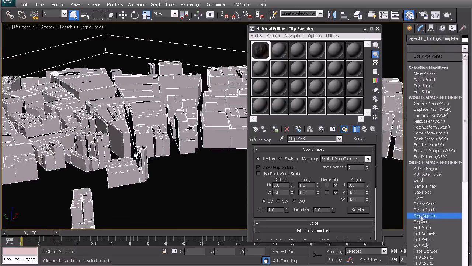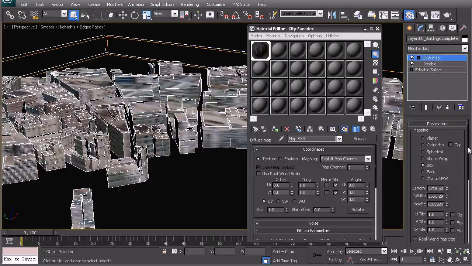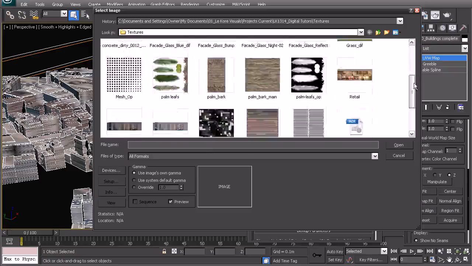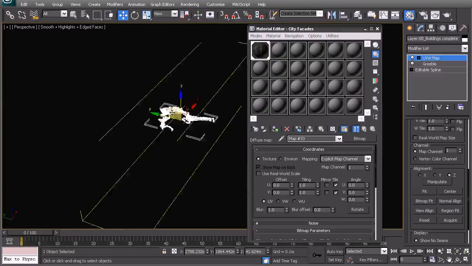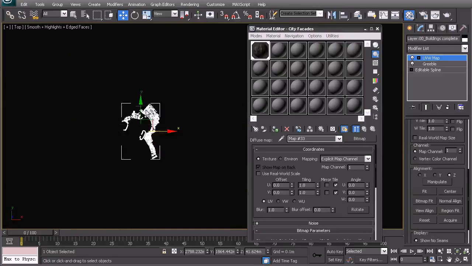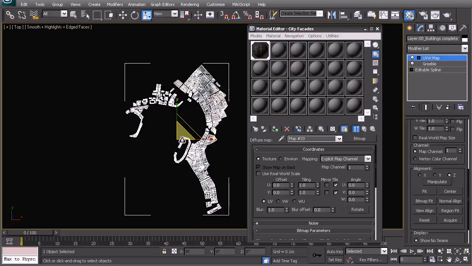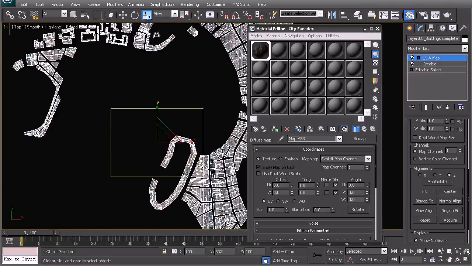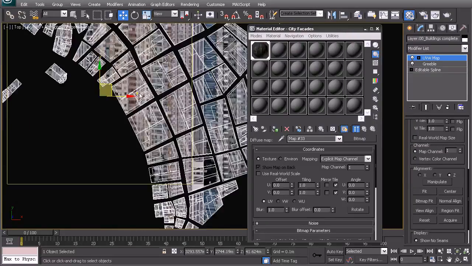Now we're going to add a UV map. Press UV and enter, and then box mapping, and then here we will choose bitmap fit. And once again we will just select that texture that we've been using, and we're going to scale the entire thing down. I'm going to square it out on this side so that the texture is equal in length on both sides. And I'm going to see what that gives us.